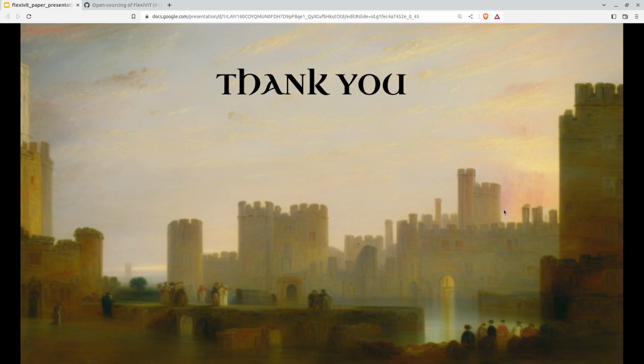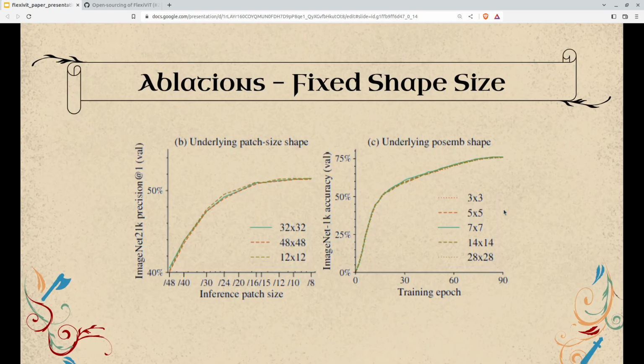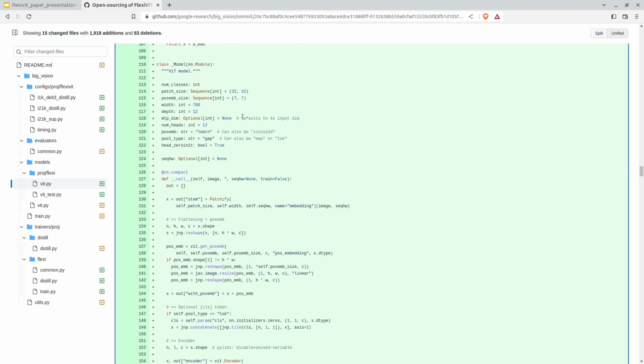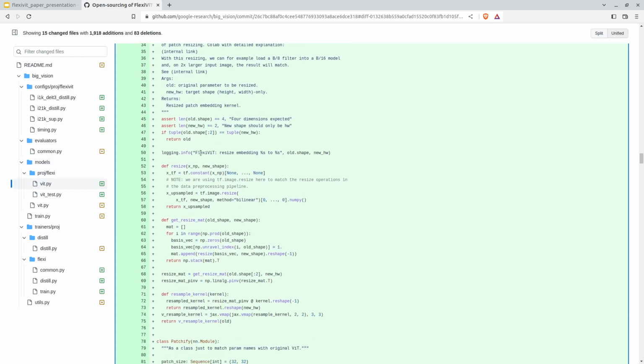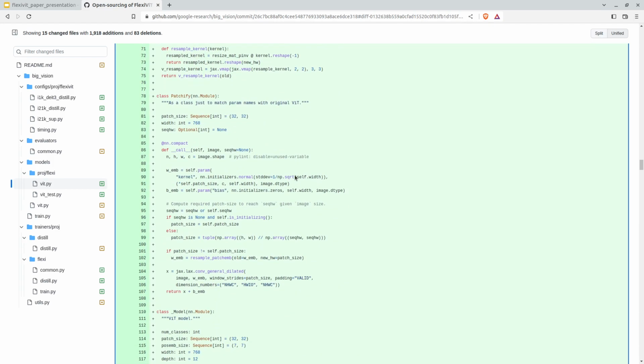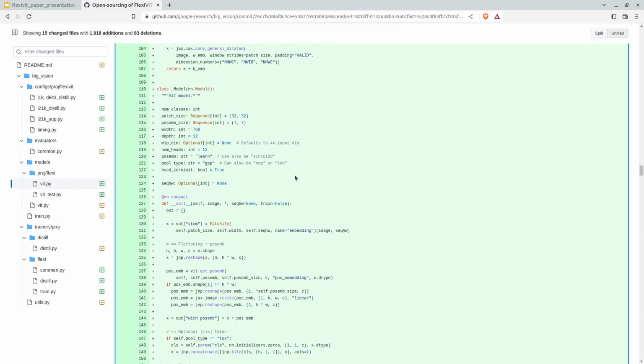I hope you got an idea of what FlexiViT is about. In my opinion, it's mostly about randomizing your patch sizes at training time, and then resizing these fixed embeddings that you said before. So it's actually quite an easy idea, and as I've shown you in the code, it's not that much code. Okay, it seems a bit more here, but that's because of the PI resize. It takes quite a bit of space. But the changes in the model itself are really minimal, I would say.